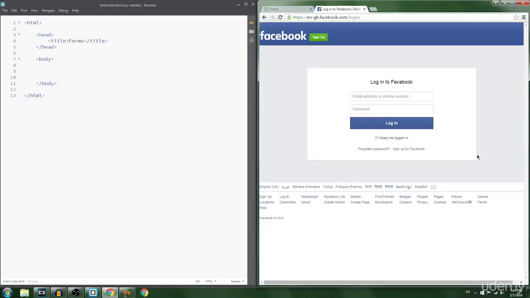In this video, I'll be talking about forms, and forms are actually so easy and powerful. If we go to Facebook, you'll find a login, the whole thing. These things are called forms. This one is called a form, and this one, and this form, and this is a form. You can check it and uncheck it. All these things are called forms. How do we do that? It's easy.